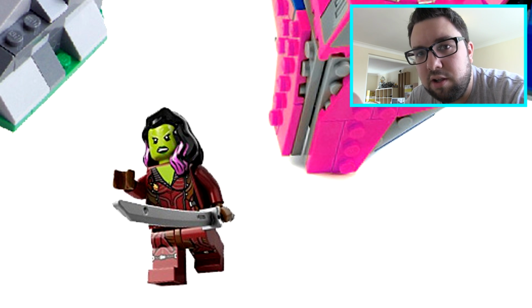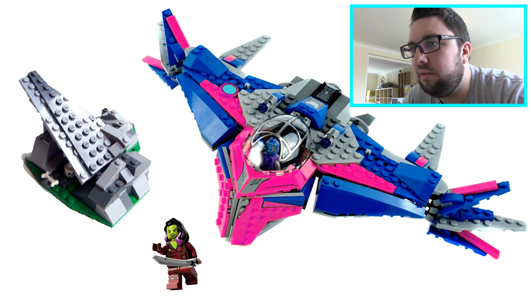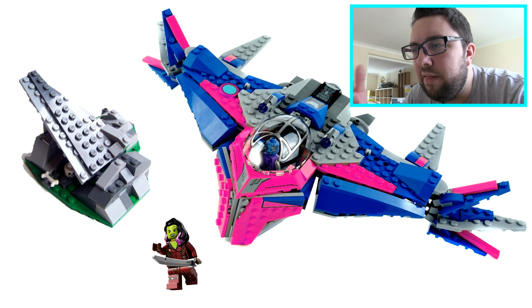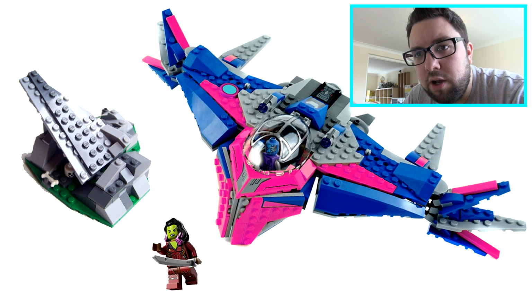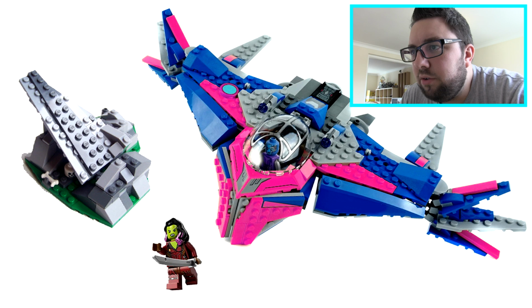I really like it. I actually do prefer it to the original Milano, but it would be a different colour scheme. So I think the rough colour scheme in the movie is like a magenta and grey blue, from what I can see. And the minifigures would actually only have two minifigures because there are literally only two in that scene. It would have Nebula and Gamora, and there would be a very small kind of shrine with some skulls on, which plays into the plot of the film. And I'd also drop the cost to £5 because you're losing some of the minifigures and you're getting a slightly smaller build than the Obelisk. So yeah, really cool style, and I think that would be really cool.